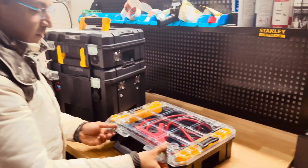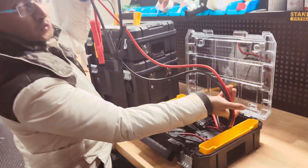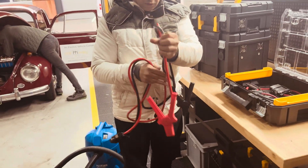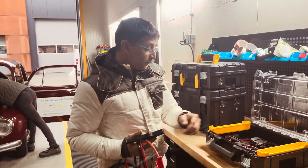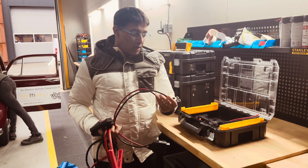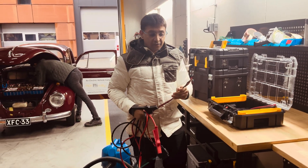Now you can connect DC to DC using one of our cables — we give a bunch of different cable options. This is if you want to jump start a truck or a car, or if you just want a 12 volt supply on any terminals that you would like to connect to. We also have duct-based wires if you would like to connect it to your home inverter, or maybe you want to power your boat, your electric boat for example.